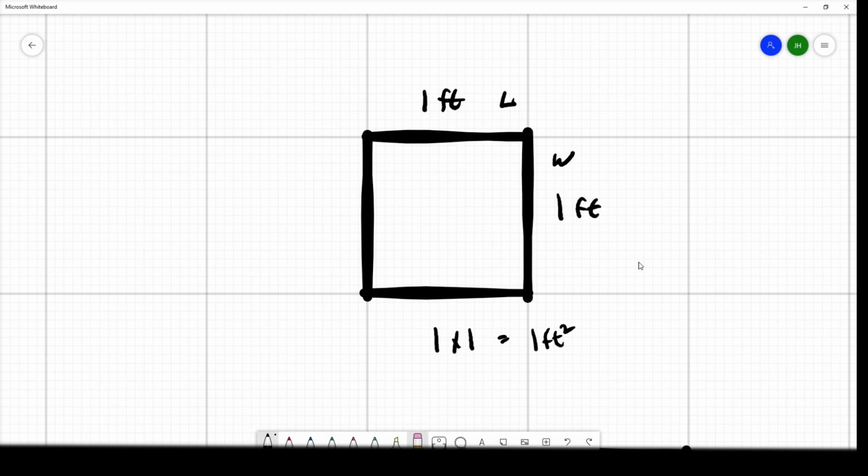Now let's switch it up a little bit. Still staying on the square. This should all kind of come across as review to all of you, I hope. Now remember, if this is a square, each side has to be the same or else it's not a square. So we keep that in mind.